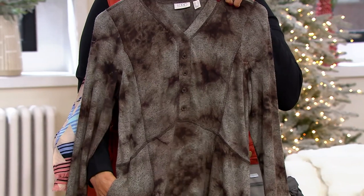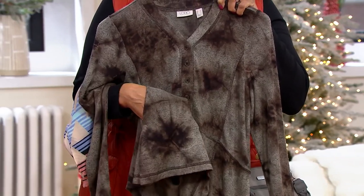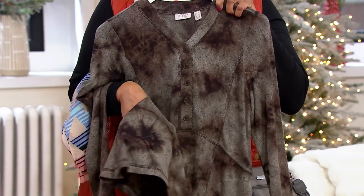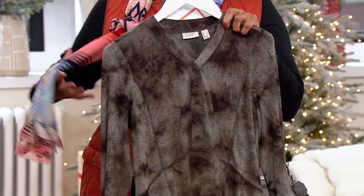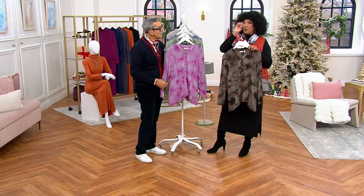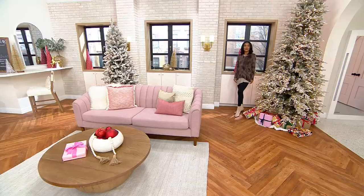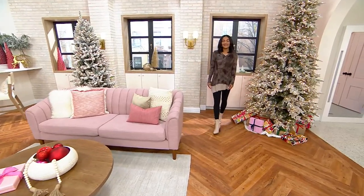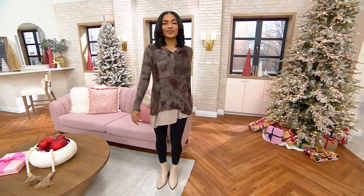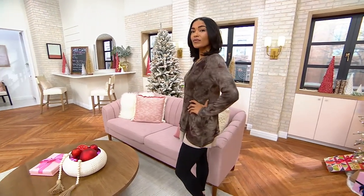With fashion, when you get clothing that is so comfortable but yet looks really cool and fashionable, that is just a winning combination. And this tie-dye is such a cool take on tie-dye. I was saying it looks like geodes — it has that sort of vibe. All of these colors take that effect so nicely. Looking at Ashley wearing it in the chocolate brown — love it over just a simple black legging with a layer beneath it.